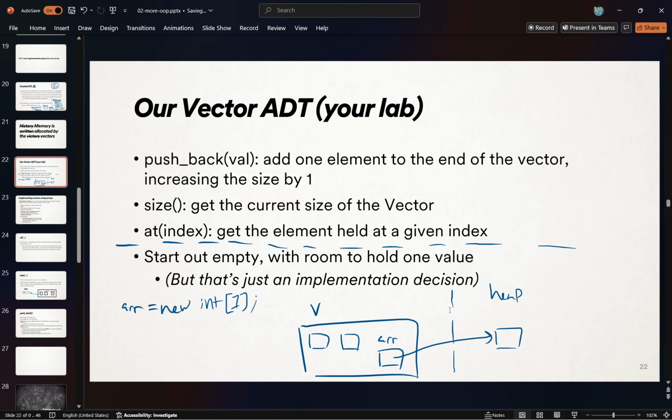All right. So that's the start. That's going to be the vector. And we're going to use heap arrays to keep track of what's in our vector. It's secretly going to be an array deep down, and that's where we're going to go when we do .at. Go into the heap array.